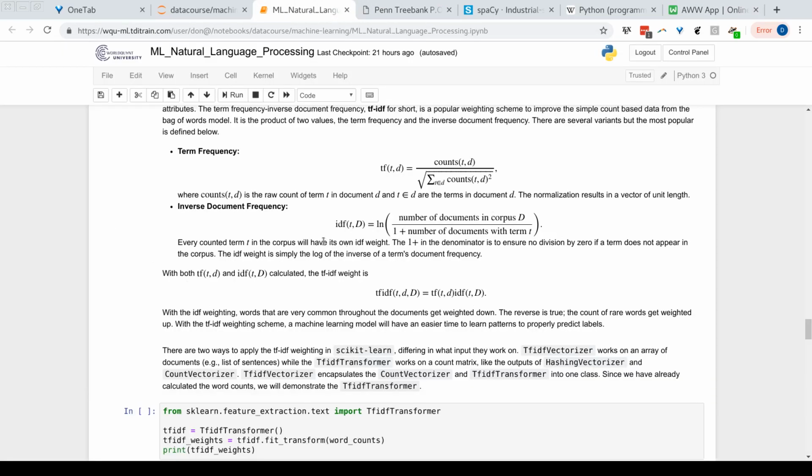So essentially what we're doing here is re-weighting our counts. We're taking our raw counts. We understand that using these raw counts is only so good. Let's improve on the process. Let's fix the problem of various document sizes. That's where term frequency comes into play. Let's also reduce the volume of words that are very common throughout a corpus, because that's pretty much noise. They're not going to contribute much pattern, much structure for a machine learning model to exploit. So when we reduce its contribution, that's where the inverse document frequency comes into play.